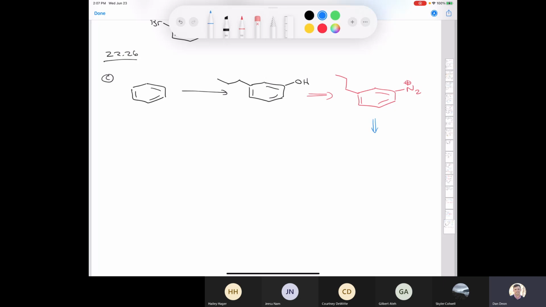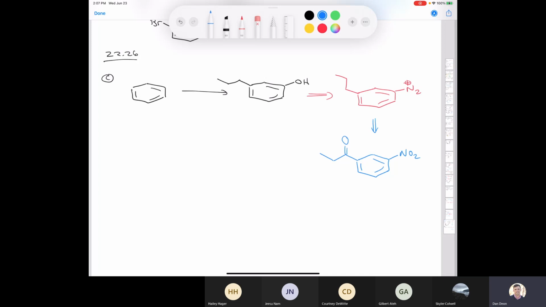So I know that I'm going to make this from this compound, where I have the nitro here, and I've got my propyl group here, like this. Well, the thing is, I know that a nitro group is deactivating, and another thing that I know is that there's only one way for me to install this propyl. I know that the propyl has to be installed by a Friedel-Crafts acylation. So that means that my precursor is actually going to be this, and then I'll reduce the carbonyl off using a Clemmensen reduction, okay?